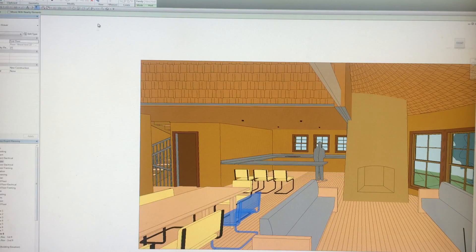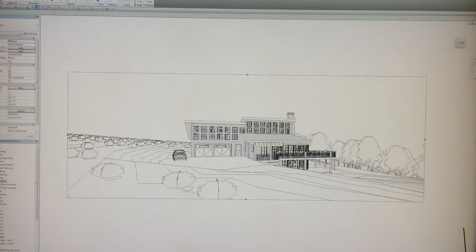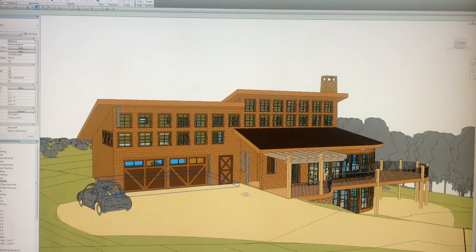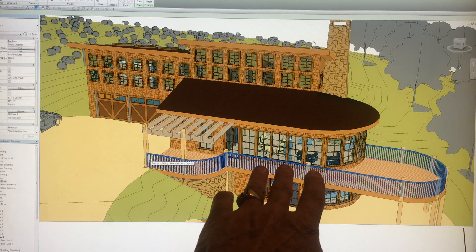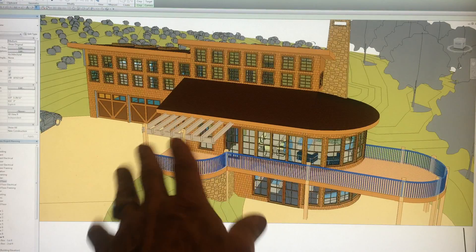We can also do that on the outside of the house, to give you a very realistic idea of what the proportions look like in perspective. Here's a view coming down the driveway — add a little color. That gives you quite a realistic view of the house from the ground. You can see the shallow south deck, sun into the basement in wintertime, and great views from all the rooms because we studied the site, know where they are, and know how to apply them.